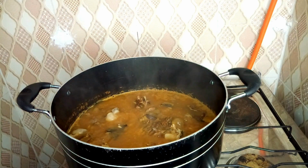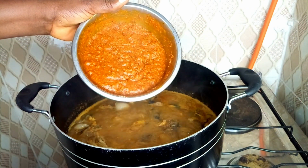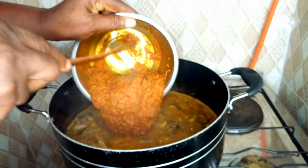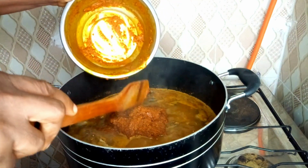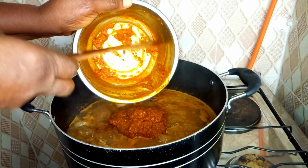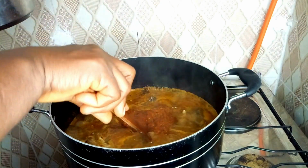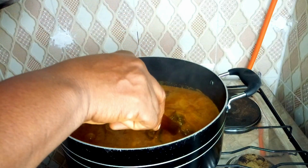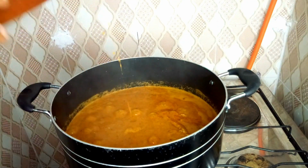Everything is okay. The next thing you need to add is the ogbono or mbukpawuyo. And once you add this ogbono, you don't have to cover it anymore. You are going to allow it to cook open until it is done. There are plenty obstacles in this soup. Yeah, anyone that touches your hand while you're eating, then you have to go with that.